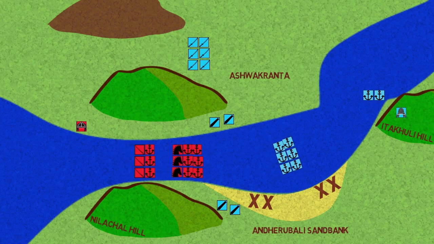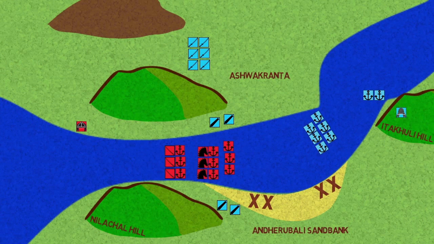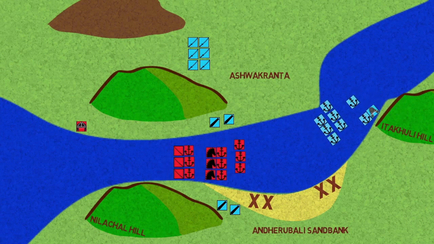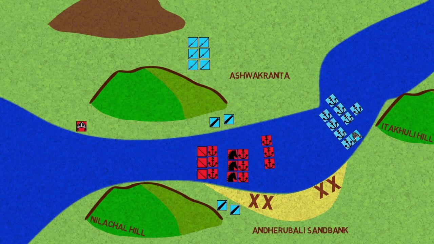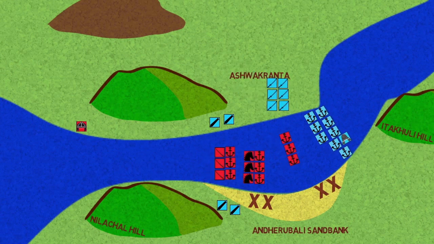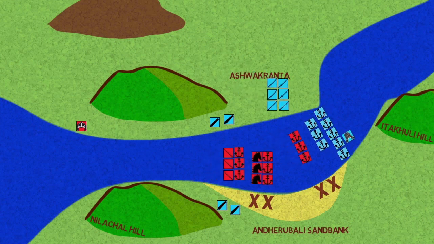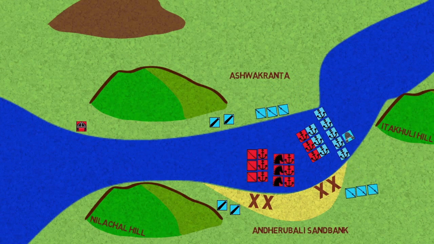But when the Mughal naval forces attacked the Ahom war boats, they were not able to sustain the Mughal attack and retreated. Seeing this, Ram Singh and his admiral Munawar Khan gave the order for an all-out naval assault, loading further Mughal forces on war sloops and attacking the retreating Ahom boats. The Ahom Navy was in flight, trying to run away from the Mughal boats. Lachit was overseeing all this from his sickbed atop Itakhuli Hill. When he saw the Ahom Navy retreating hastily, he had himself taken to his own war boat and rushed towards the thick of the battle.